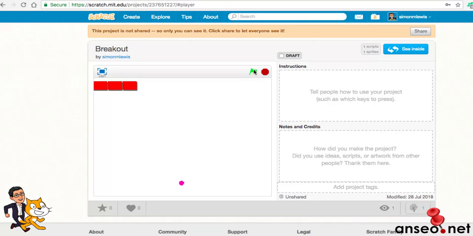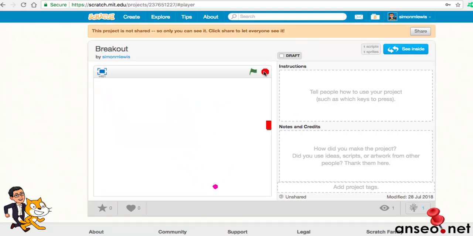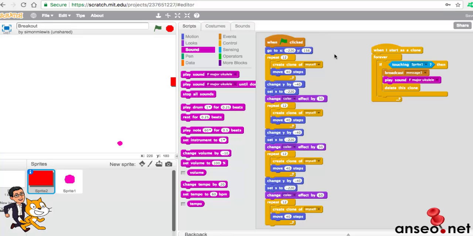So when I press play, here I get my bricks, and basically I've decided to go for 4 rows of bricks, and the ball just bounces randomly around on the screen, and every time it hits a brick it disappears, so you can see how that goes. I also have added a little sound, which is not too much coding really. So what we'll do is we'll look inside and see the code of what it looks like.